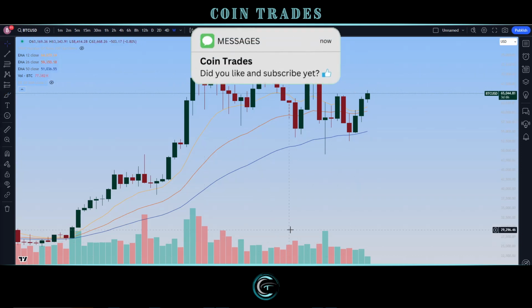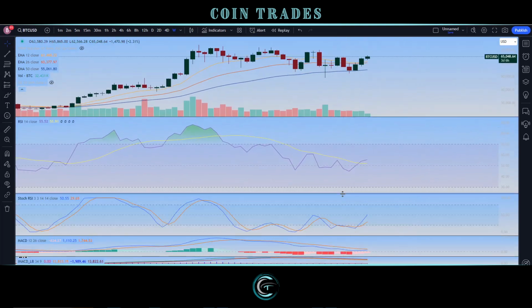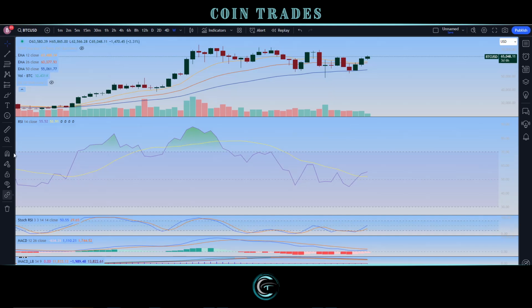Now, I do want to pull up some technicals here on this weekly chart, specifically looking at RSI and stochastic RSI. I want to look at RSI first. A huge, great bullish thing right now on this is that we did get overextended. And as you can see, this yellow line is the moving average for the RSI. So once we actually crossed bearish here, you can see that we were trending below it.